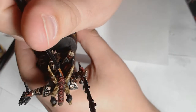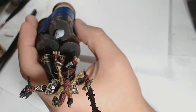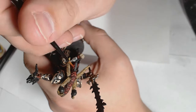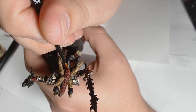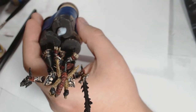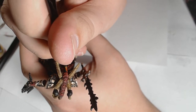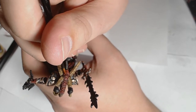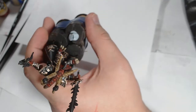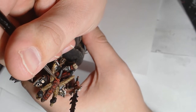Back to the skin — I decided I wanted it to be a lot brighter, so this is Fire Red plus Elf Skin at about 50/50, using really thin paint with a standard layer brush. I'm starting where I left off but pulling the highlights a bit deeper into the previous top highlight areas. Since I'm using thin paint it does show through as a filter from the old highlights, so it was actually worth doing.